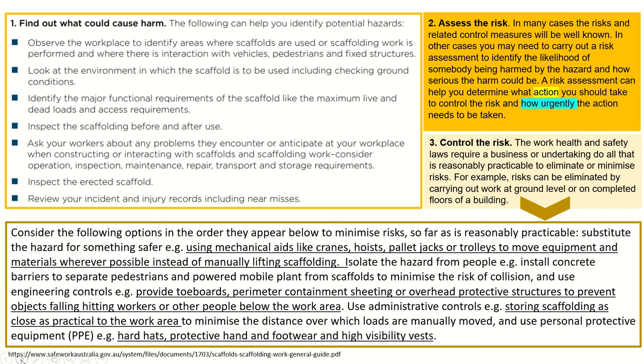If you want to use it over weeks or months, then you have no control of the weather, but still you can identify risks associated with that. But controlling the risk is a different story. Later you can do that. You need to inspect the scaffolding before you use the items, like horizontal and vertical items, and specifically the connections and joints, ties, all of them, and before and after the use or during the erection process.